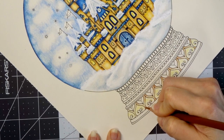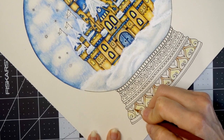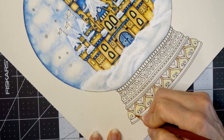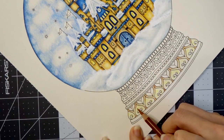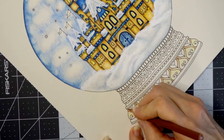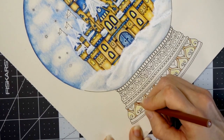So we're just going to finish up just doing this on every single one of these. And what I'm doing by adding this color here is trying to keep a contrast, or create a contrast, between this area and this area. And these are all the same colors that I've already used in my castle.